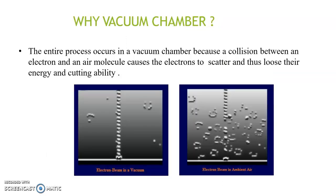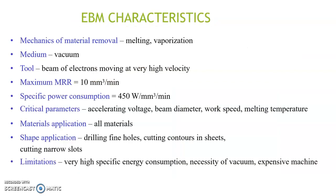The entire EBM process occurs in a vacuum chamber, as explained earlier, because a collision between an electron and an air molecule causes the electrons to scatter and thus lose their energy and cutting ability. So the comparison of EBM in vacuum and in ambient condition is shown over here. We can clearly see that the beam is scattered because it is hitting the air molecules. The EBM process can be summarized like this.